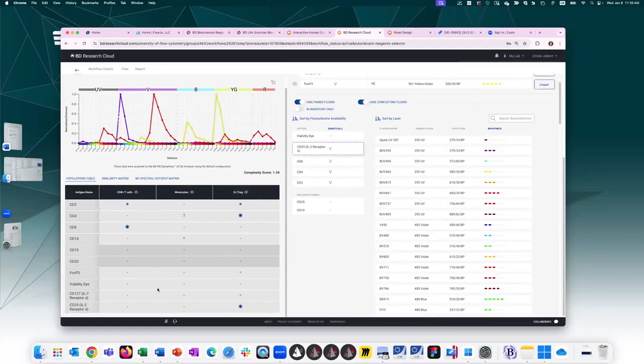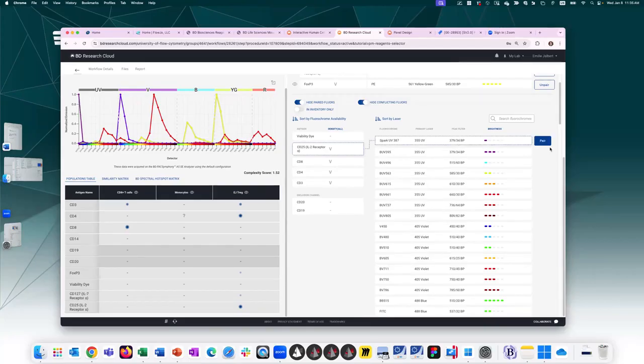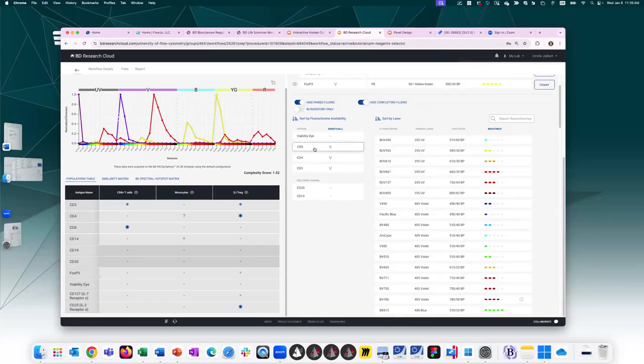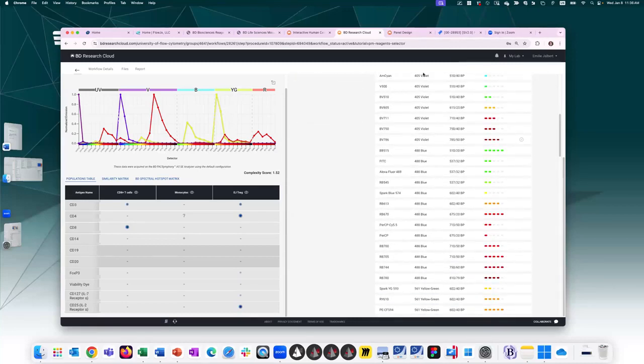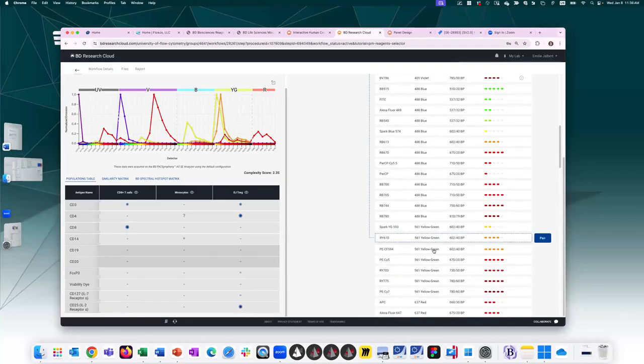So CD25 now is nice and bright over here, so I'll want a dim fluorochrome for this marker. Looking at the dim fluorochromes, this one is nice and dim. It's out of the way. Let's go ahead and do that. CD8 now is bright, so I want something dim. And what I'm doing is looking to see where are my spaces that I haven't already assigned fluorochromes. These are sorted by laser line, so I'm scrolling down: violet, blue, yellow, green. Let's start over here. That's not bad. Let's go ahead, real yellow.